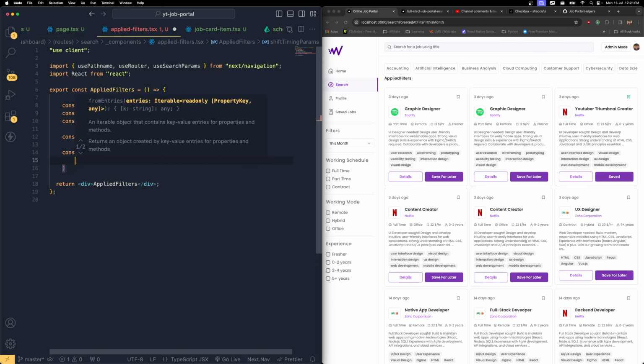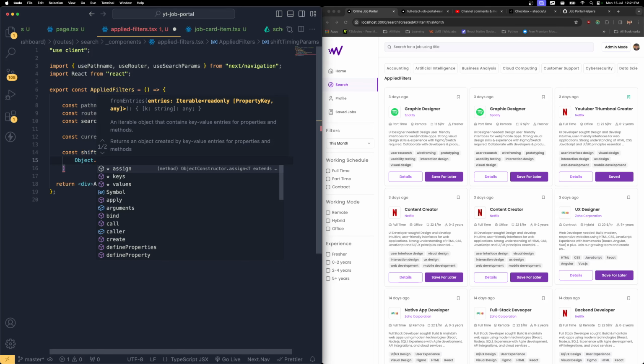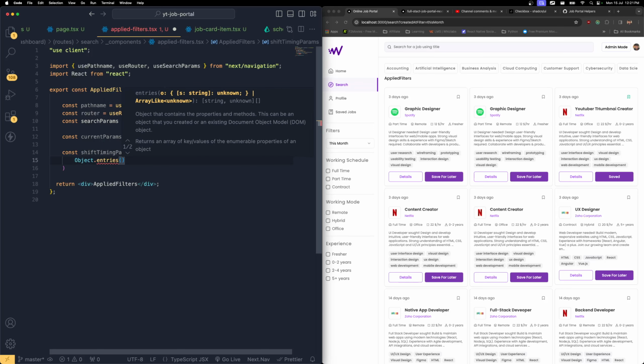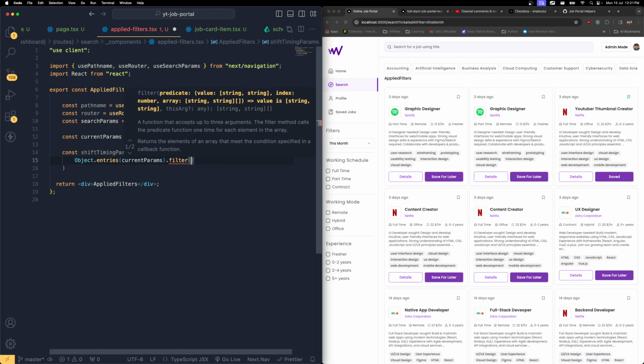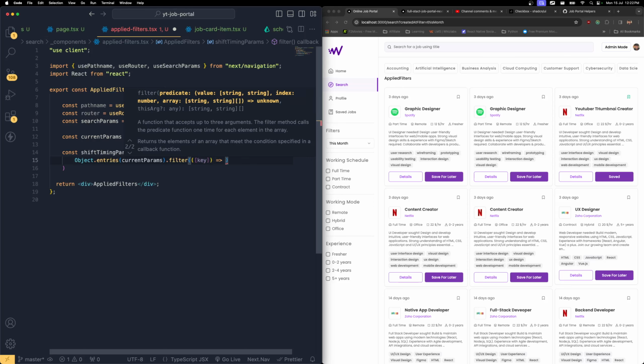Here I'm going to say Object.entries, supply the current params inside, and then use the filter method. Then let's get the key alone. So let's get the callback function over here, and inside here I'm going to destructure that array and get that key alone. Then I'm going to check if the key is equal to shift timing.